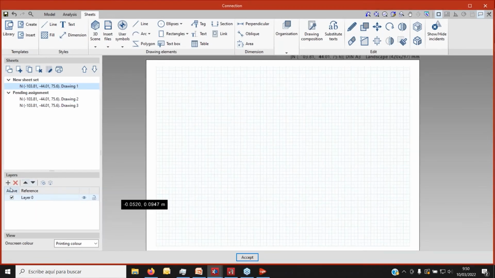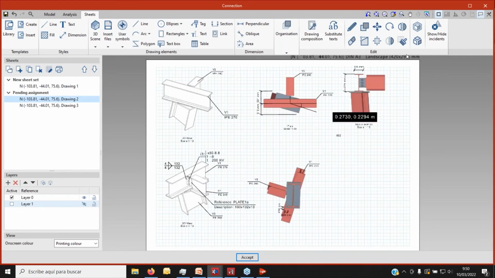We can group all of this data in layers, just like we do with other CAD software. And the layers can be either blocked, so we aren't able to change all this data, or we can hide them, so they do not conflict with the rest of the drawing and help us understand better what we are working with the rest of the layers. Let's continue, for example, with drawing elements.